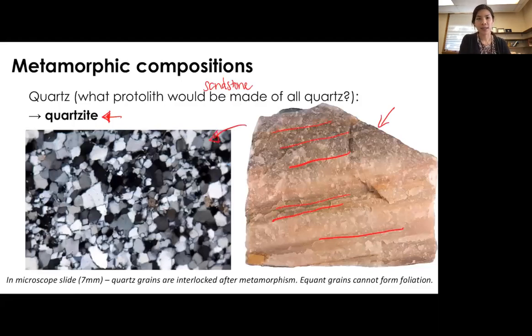So if you examined this under a microscope, what you would see are these interlocked grains, such as we're viewing on the left. So there's no longer cement binding them together. These grains are now bound together by the fact that they have changed their grain boundaries under heat and under pressure to match each other. And you can tell because these are all kind of equant, they're about approximately the same length in each direction, they can't form any foliation.